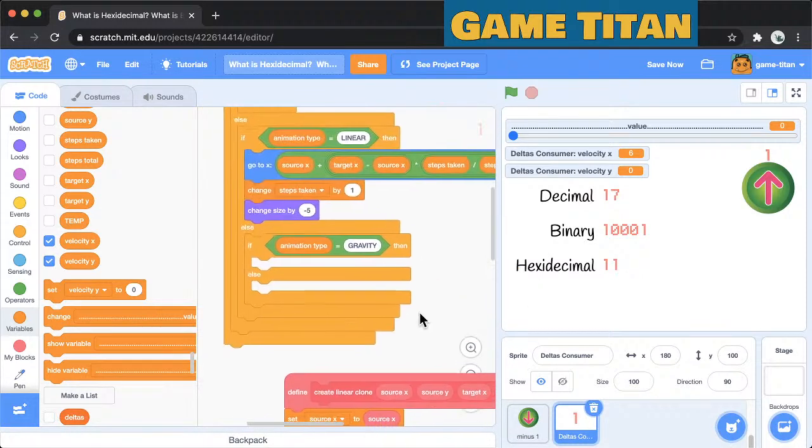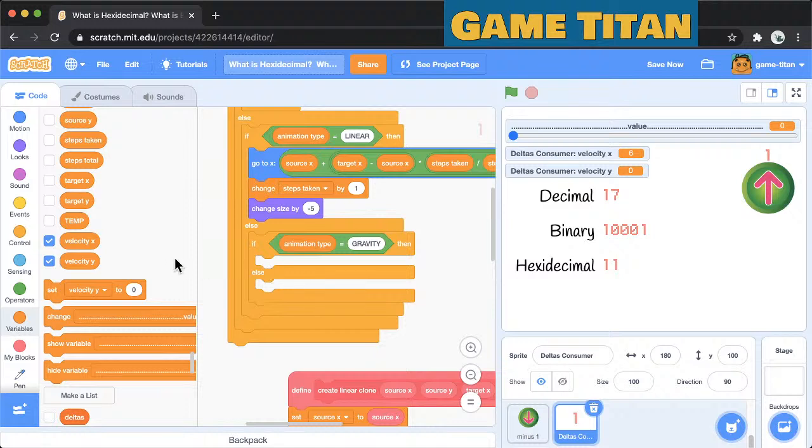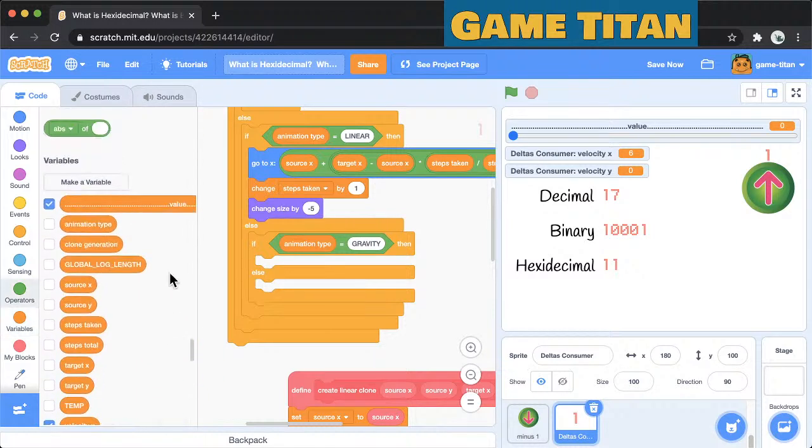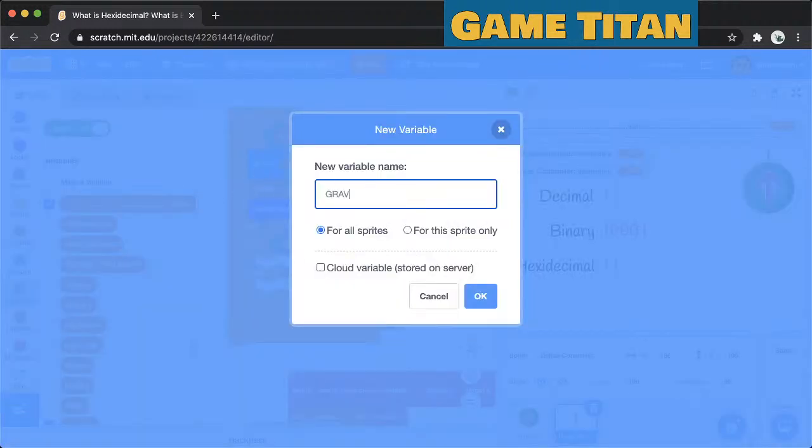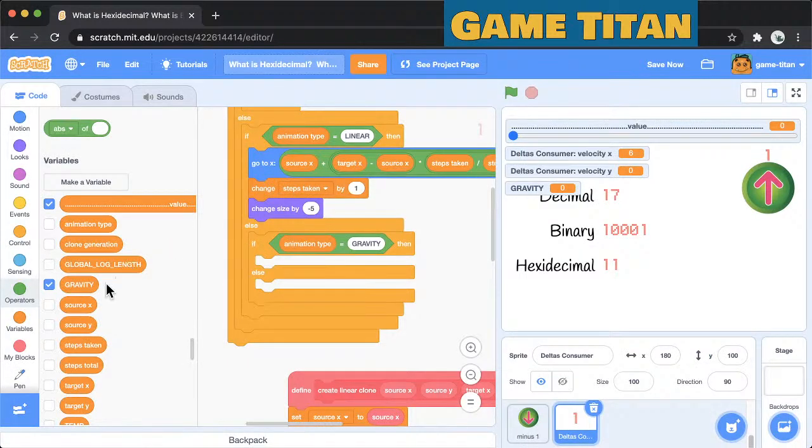So here, if we are having the gravity animation type, we will need a gravity variable, which I think we want global, because if we do more things with gravity, they should all have the same gravity, so it looks a little bit more realistic.